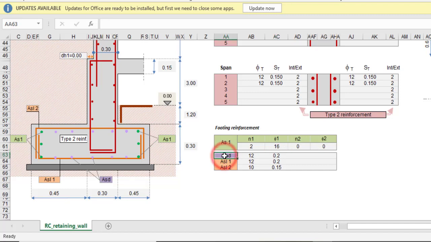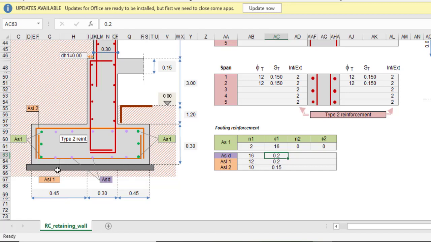And then ASD simply means these bars, okay. You can see this bar, it is labeled. So how many of these bars do you want to have? You do not need to put number. What you should be concerned about here is the spacing, obviously, okay. So you just put the dimension. I wish for this to be 16 mm as well. Then what's the spacing? The spacing is 200 mm. That's 0.2, okay. Then ASL1 is the main bar here, which is the bottom bar, okay.